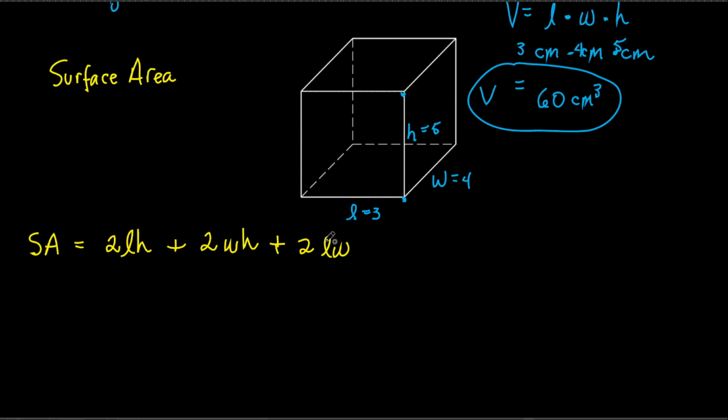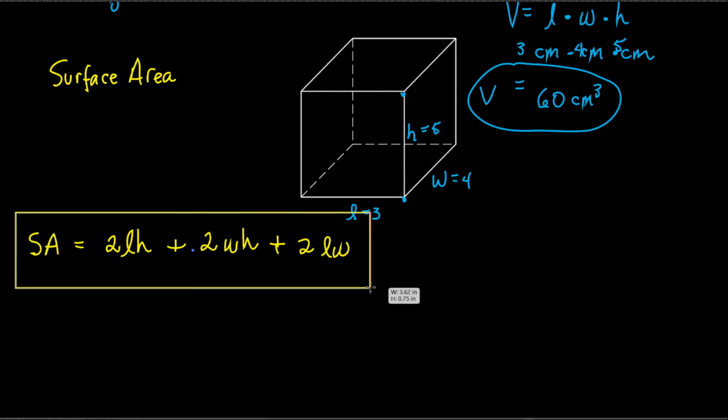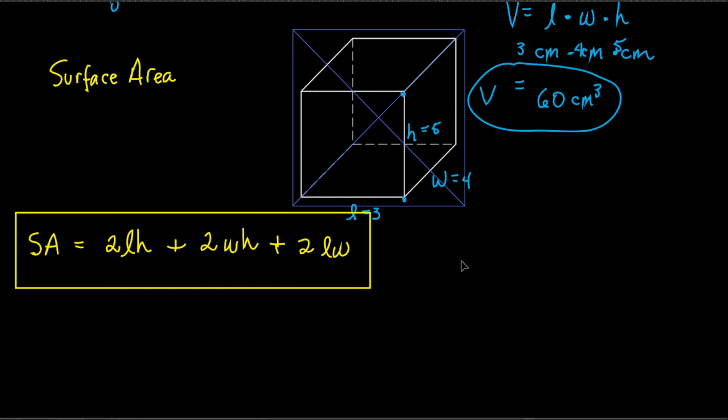So hopefully you don't try to just memorize this. Now, again, I told you I would give you the formulas. So I'll give you this thing. Here, let's do this. I know why that went white before. So I'm going to put this in a box right there. There we go. So that's another formula right there. Okay, so that's the surface area of a rectangular, what do we call it? Box, okay, or a cube, if you want to call it that. And there you go. That's not so hard, is it?